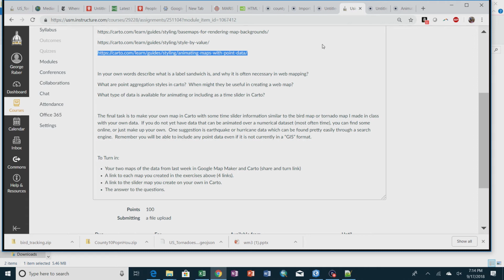And then a link to the slider map you're going to create on your own in Carto. That's this one. And then the answer to the questions. These are the questions right here. Okay. So most of these questions, the answer can be found if you do these tutorials.